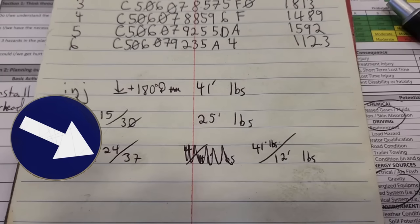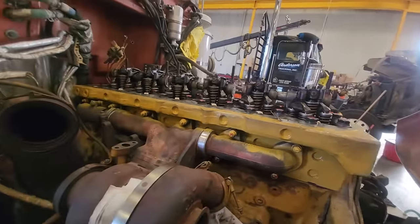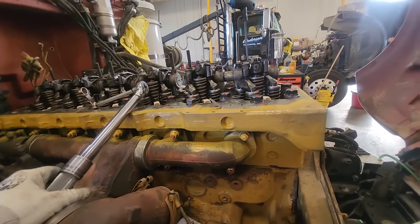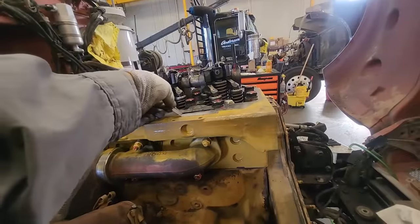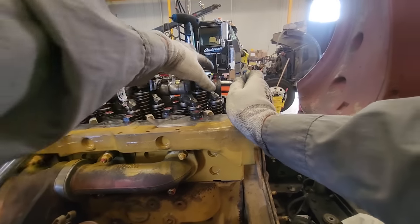The IVA setting is 24 thousandths, and those lock nuts torque to 41 foot-pounds. The Jakes setting is 37 thousandths — that's a big gap — and those lock nuts torque to 12 foot-pounds. Whenever I do an overhead, I always look and verify nothing's changed. Now, for doing the overhead I don't use wrenches — I use a torque adapter and usually an extension. Extensions don't change your torque numbers, folks, and torque adapters do not either, if using them properly — meaning keeping them on a vertical plane with the drive head, directly to the right or left of the drive head.